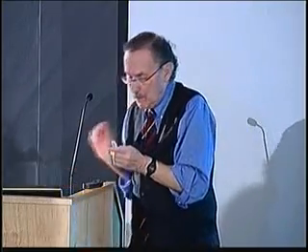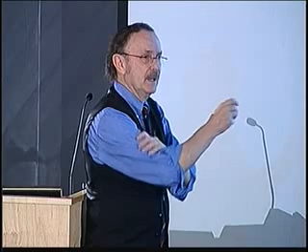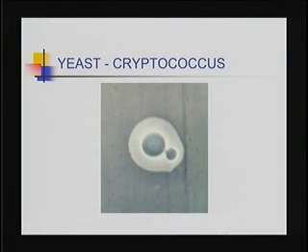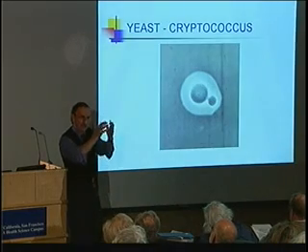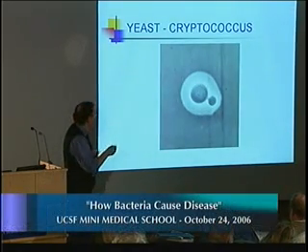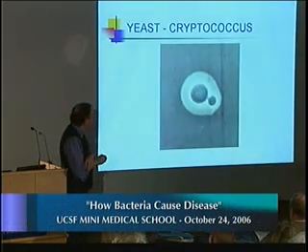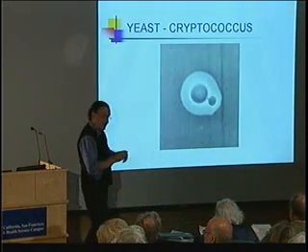The organism that you know is Candida, which causes thrush. Many of you are familiar with that term. But the organism, because it's such a beautiful yeast form that reproduces by budding, is Cryptococcus, a very important cause of meningitis, particularly in patients who are HIV infected, who have a low CD4 count. So here's the body of the yeast, and here's the little bud. So this is unequal division. It's not mitosis, where one cell makes two identical daughter cells. These yeast reproduce by producing a little bud. And so that's characteristic of the yeast forms.